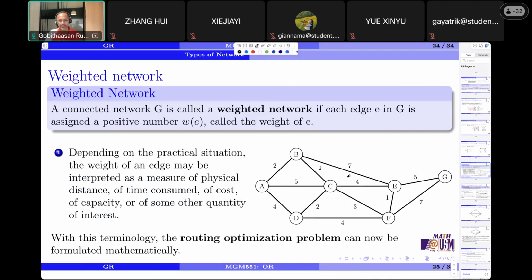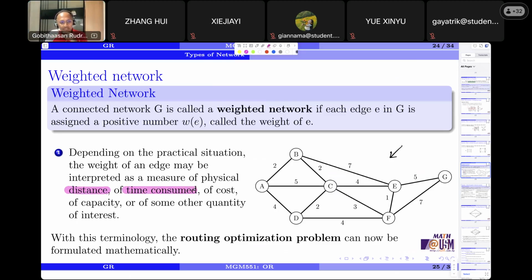Okay, so this is an example. You can see this is an example of a weighted network. If a weight is not written, usually we assume it is 1. If it is given a weight as such, for example, 7, which means B to E has a weightage of 7. So what is 7? 7 can represent anything, right? 7, for example, can represent distance, time consumed.